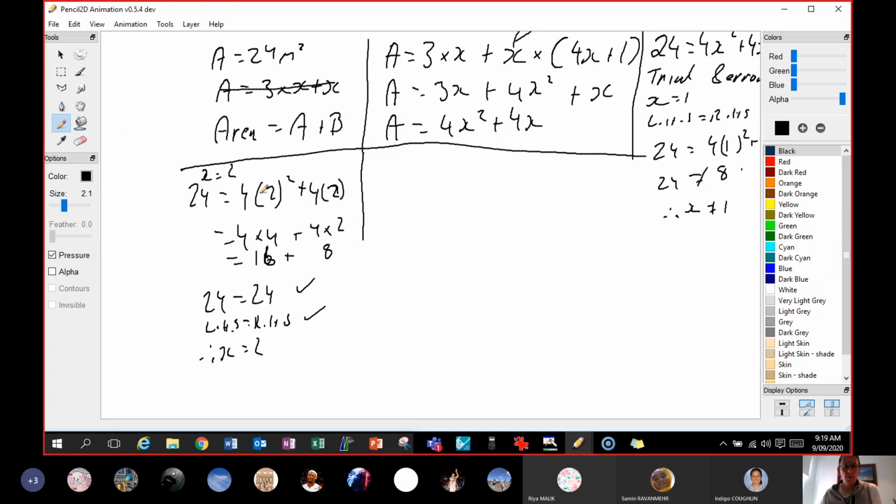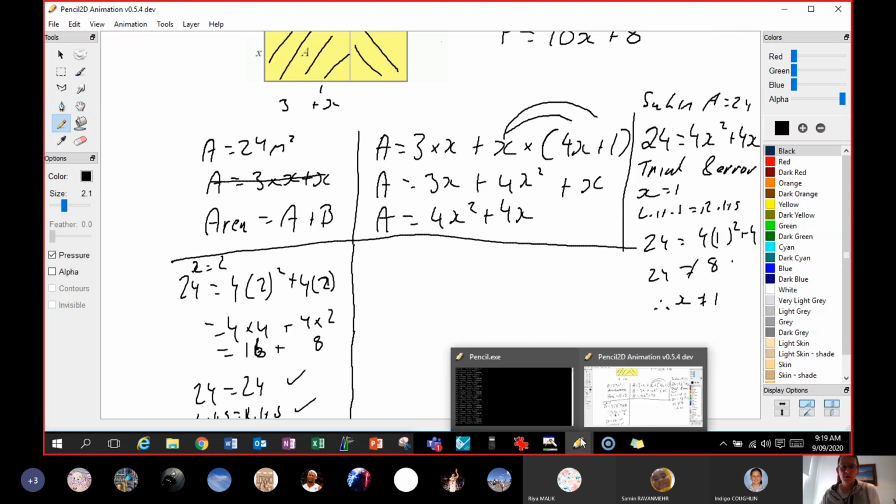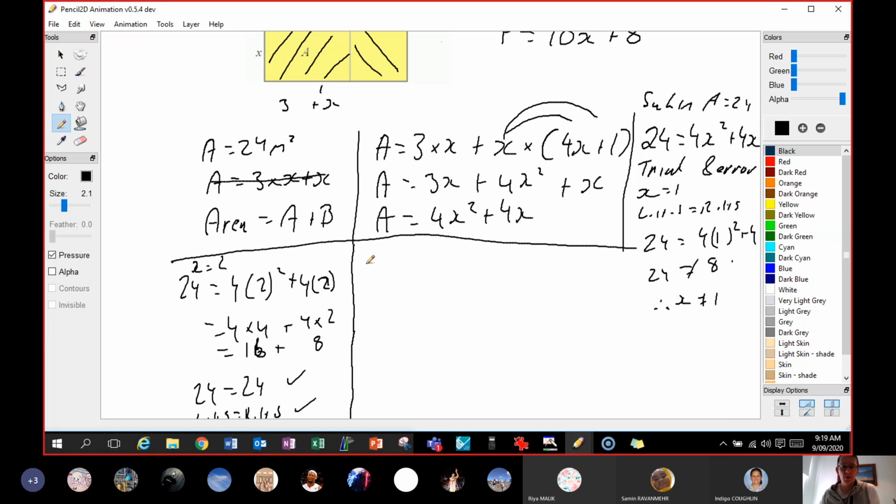Now, I personally wouldn't go about that. There's this other method, which you normally introduce a bit later on in Year 10, but let's do it now anyway, which we call the null factor law. Literally, it says it in the words. Null, what does null mean? Null means nothing. Factor law. So this is what we do: we make the factor null.